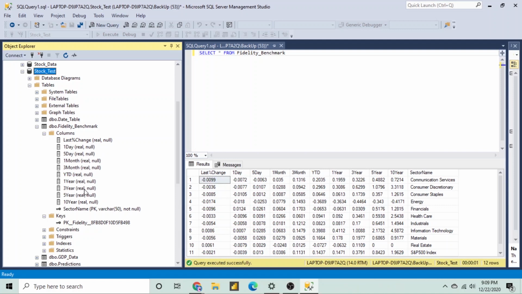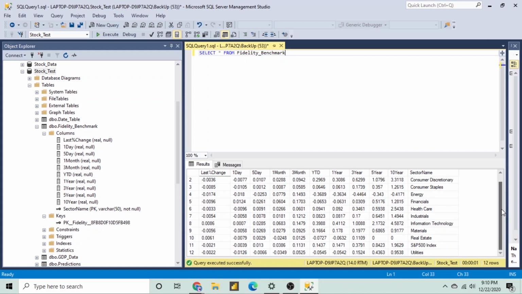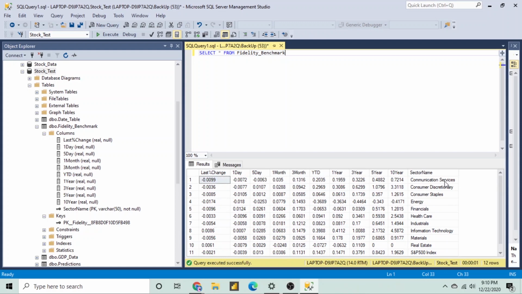There is one thing I do want to mention about this table and the way it gets updated. Because this table does not contain date information in the rows, but time periods in the columns, there has to be a special way we update it. If we simply imported the latest data into this table, we would be breaking our primary key constraint because we would have duplicates in the sector name.